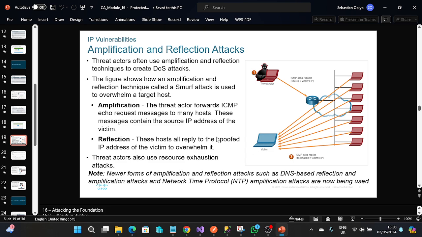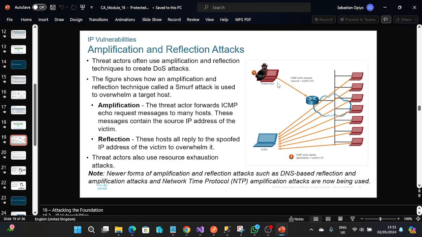Okay, so what happens here is, let's see. So this is amplification and reflection attacks. Most of the times they work together. To amplify is to increase the volume. So in form of request, we send one request, but we get a number of increased responses. You can see from a number of sources here, they are all replying at the same time, and all the reply is directed to the victim and not to the source of the request.